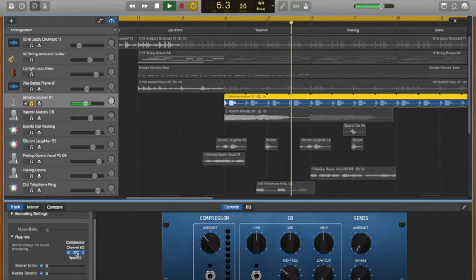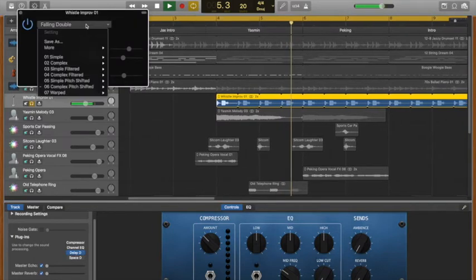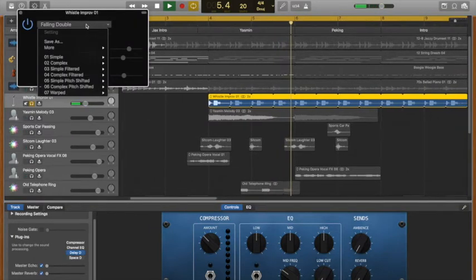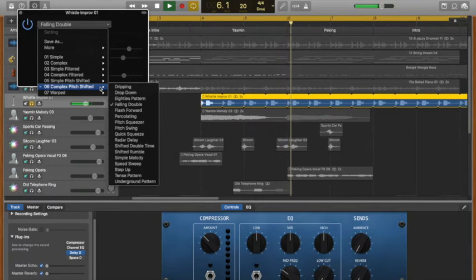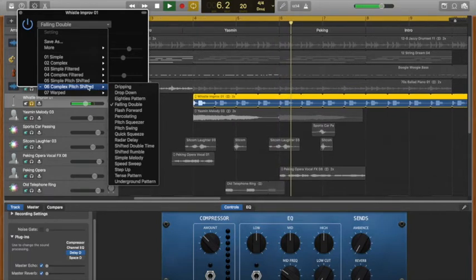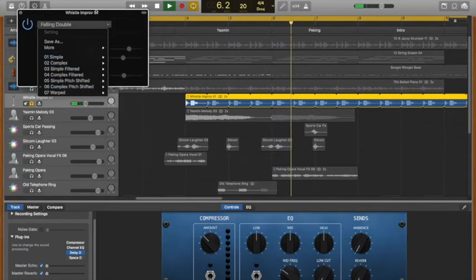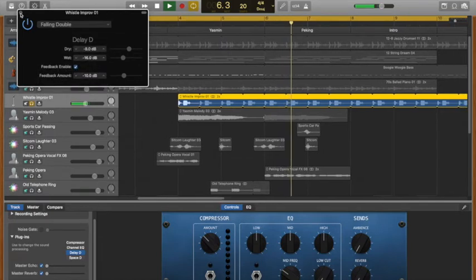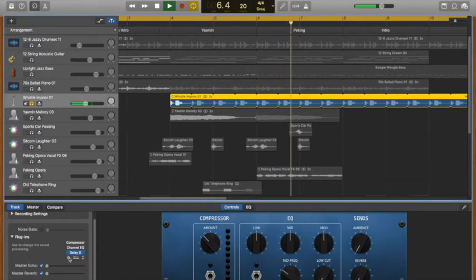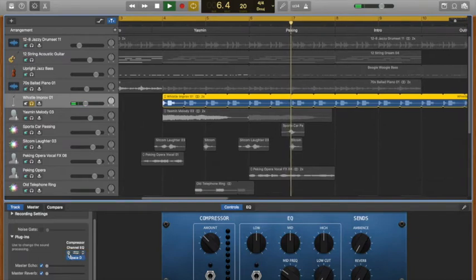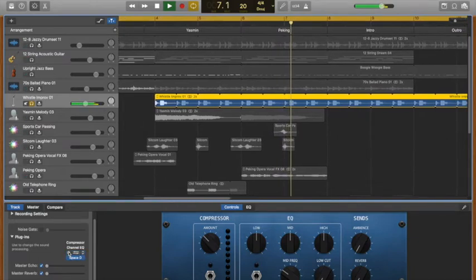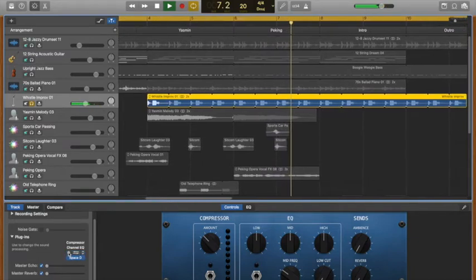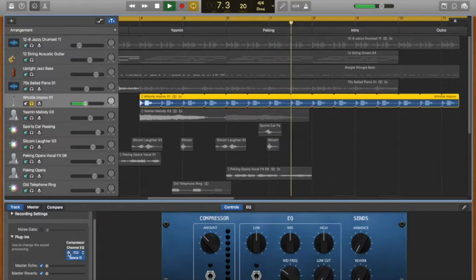That's adding this delay. And then you look up here, there are a whole range of things. I chose something from here, complex and pitch shifted, but you can try lots of different patterns until you find something that's interesting to you. And then I put it in a space. Let's hear them together.